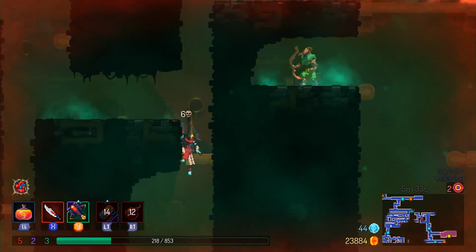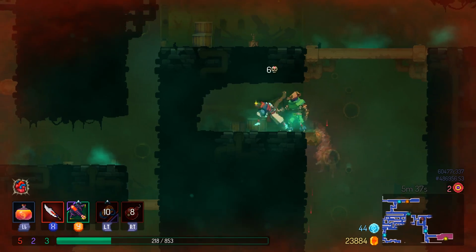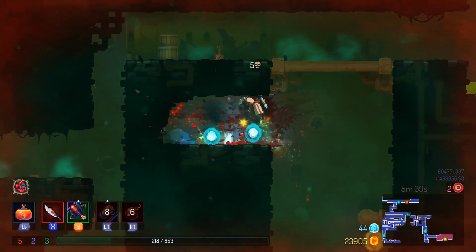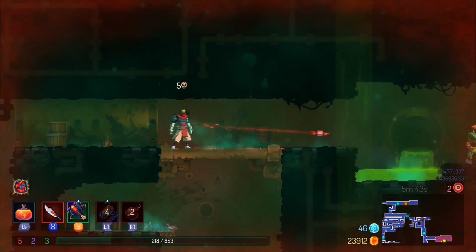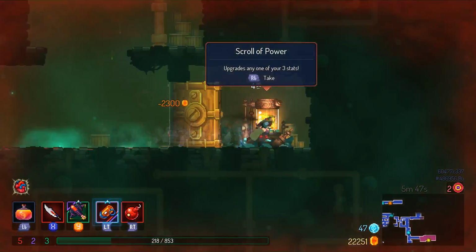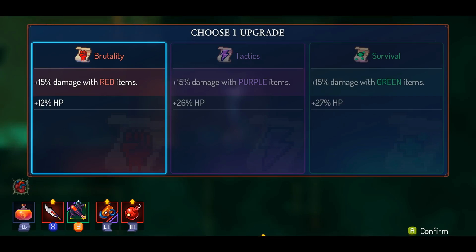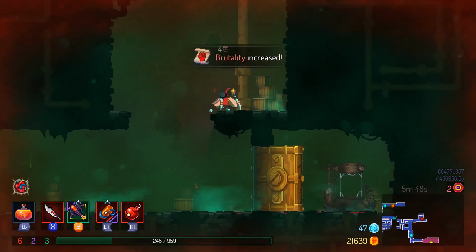No. Ooh, it's a little scary. That's the good stuff. Alright. This guy's still a freaking nightmare. He's dead. 4 enemies left. Definitely we're paying for a scroll. I'm not getting another curse of who knows how many enemies.